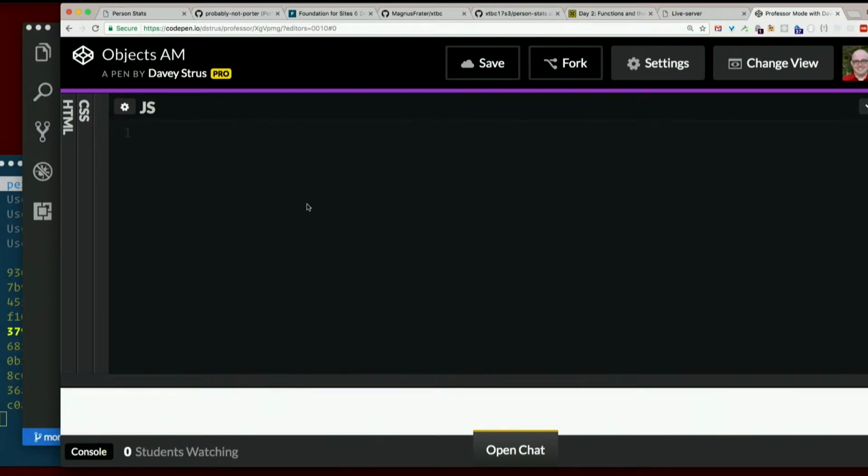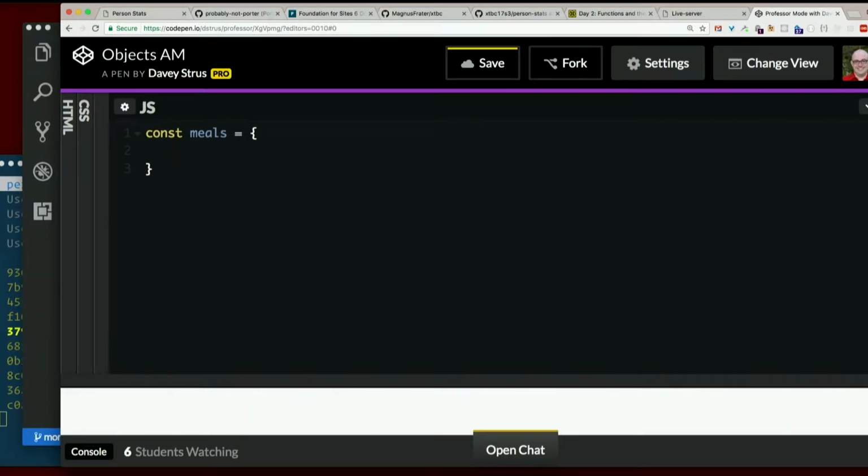So whereas arrays are square brackets, objects are curly braces. So if we say const meals equals this, now I have an object. And objects are key value pairs, basically. You have a key, which would be the thing it's indexed by, like the numbers in an array. But this time you can index them by strings or something. So to do that inside the actual object literal, we put key colon value.